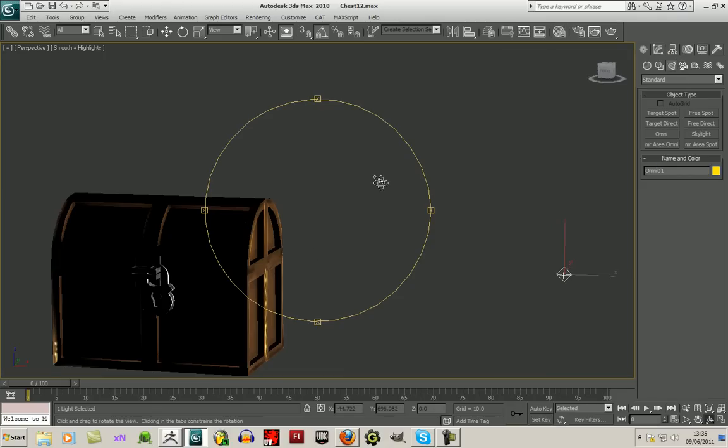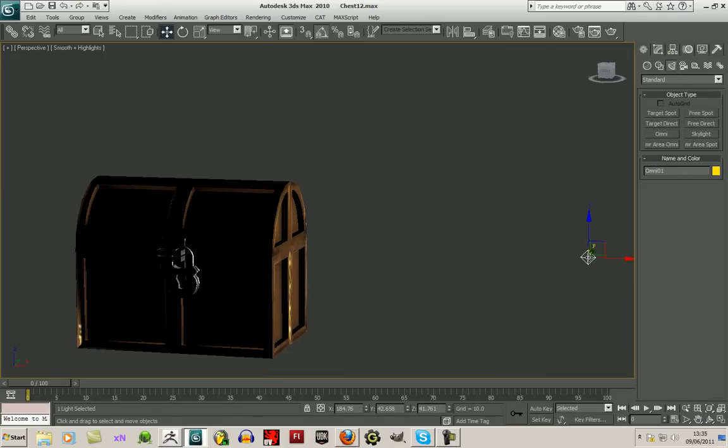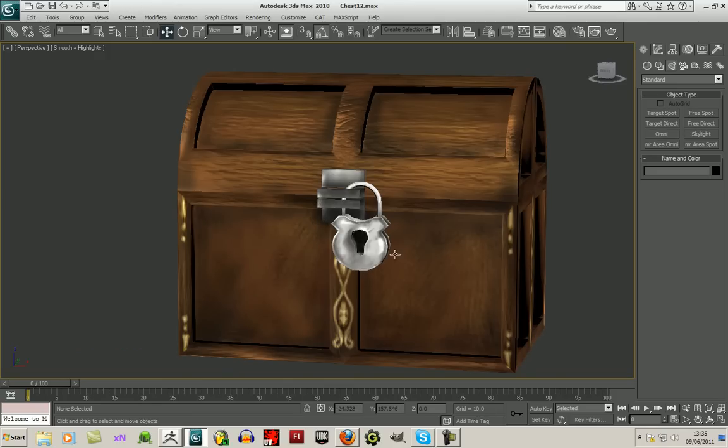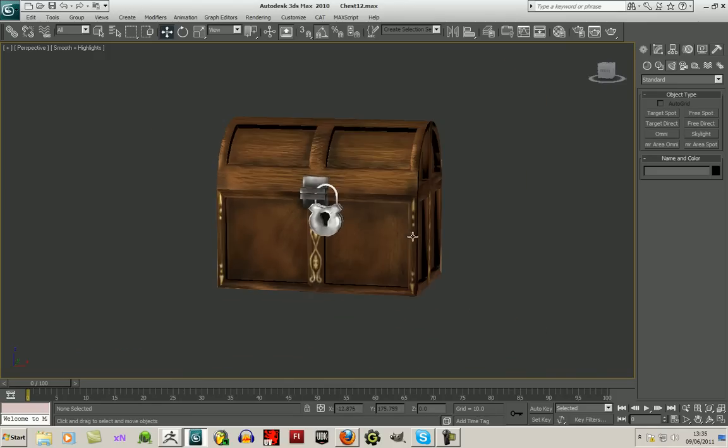And next video I'll show you how to make your own specular normal maps using XNormal, all from the diffuse map. Okay, so I'll see you in the next video. Thank you.